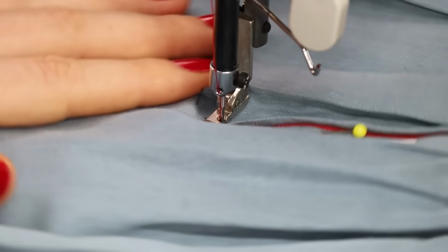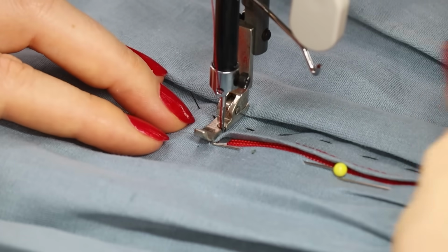And really learning the skill of manipulating and moving the fabric under the machine as you sew. This is something that will always serve you well, in that you can use less and less pins and still get a better and better result because you've learned how to maneuver and ease that fabric in so you don't get puckers, so you can sew around curves really nicely.